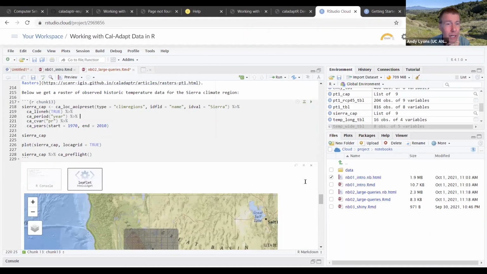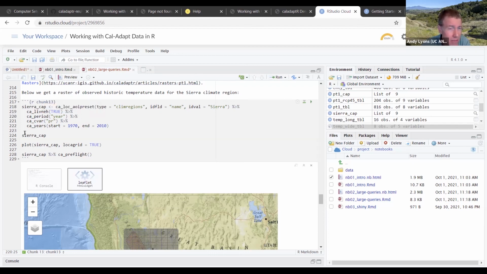And what are we getting here? Oh, this is LIVNI data, right? So the LIVNI, that's one of the data sets, and it's observed historical observations. What we're getting here is PR, so that's precipitation for 1970 to 2010, and we're getting it by year. So you might notice when you look at the API request object, there is no GCM, there is no scenario.